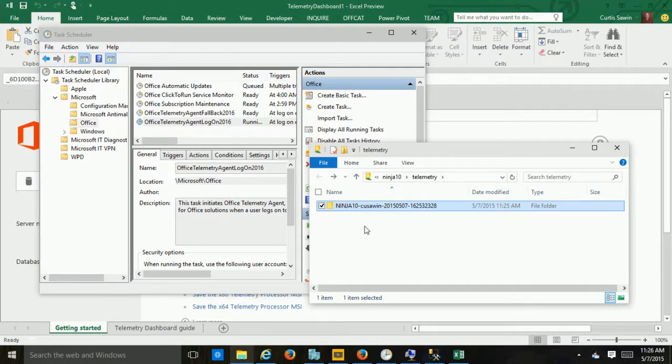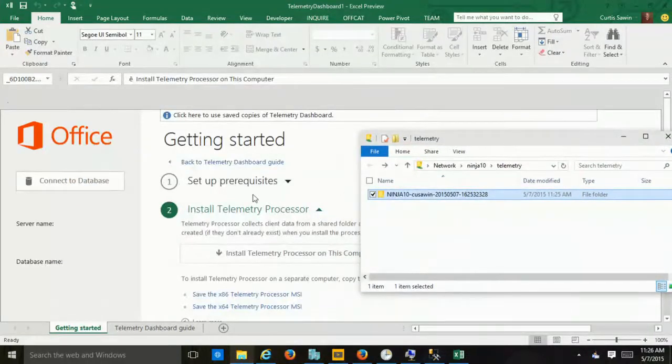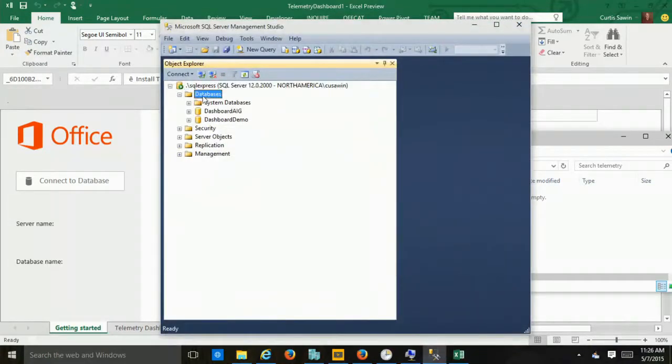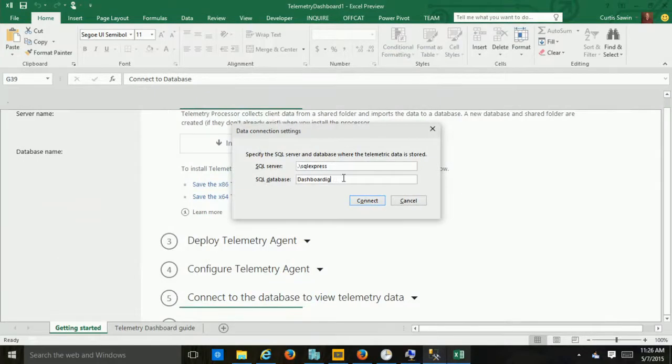This is a great troubleshooting step. So it's not connecting to my database. Did I actually go through the whole wizard, or did I hit cancel at any time? I went through? Okay. So what normally would happen is this would disappear and go into the telemetry database. And what was the database name I created? Oh, there it goes. Yeah, you're right, Dashboard Ignite. All right, so now I'm going to go connect to database in my Dashboard Ignite.